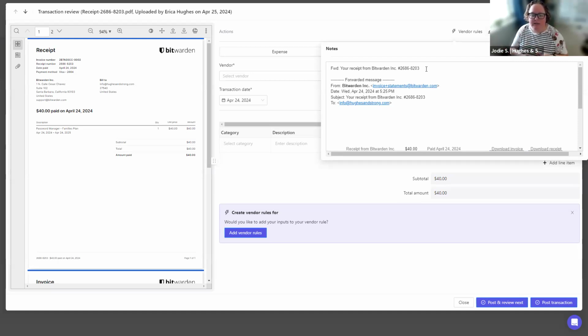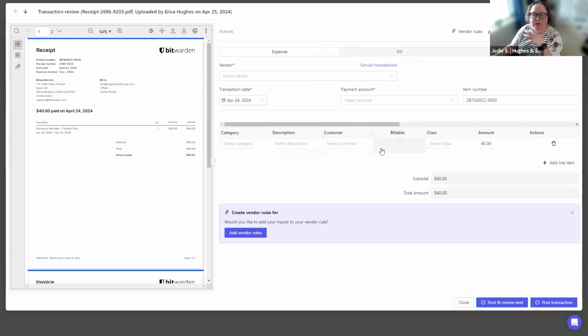Or I did a coffee chat with a specific customer or something like that. Your clients can add in those details here that would then help you to fill in the rest of the information that you need to gather from them anyways. I've also seen where clients who are very hands-on in how things are categorized will even say, categorize this to such and such an account. So lots of ways that they can use those notes there.